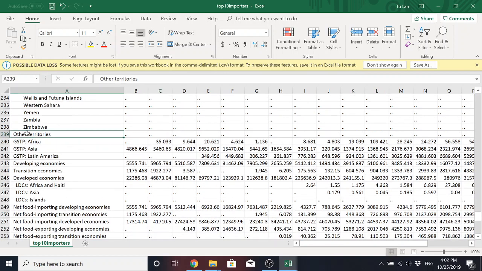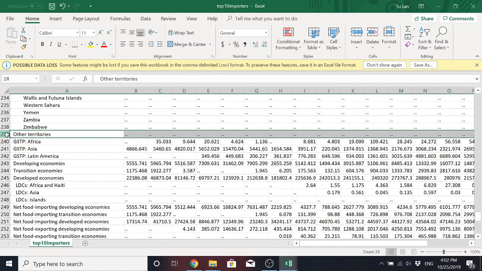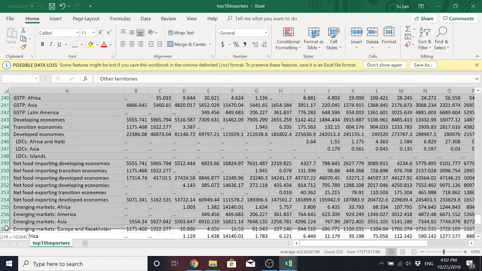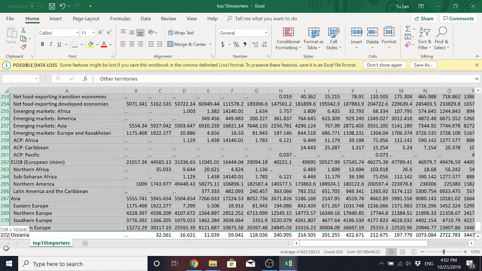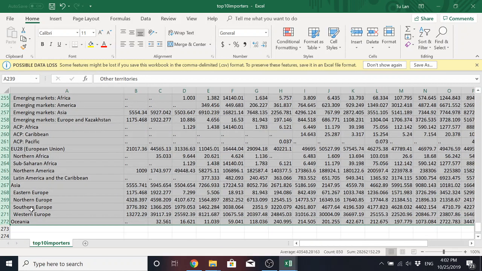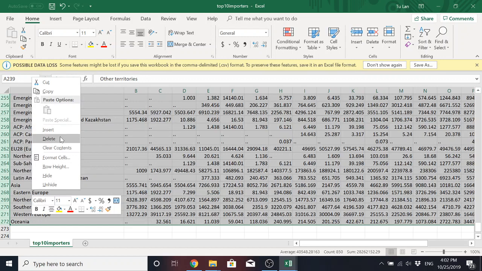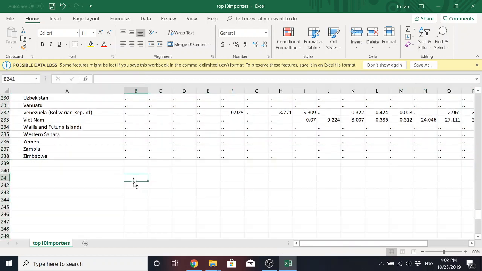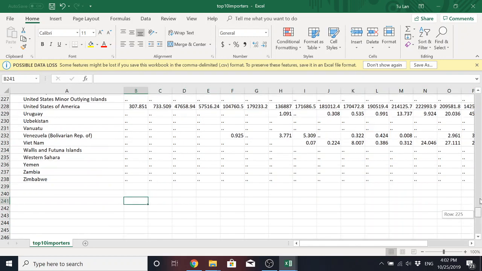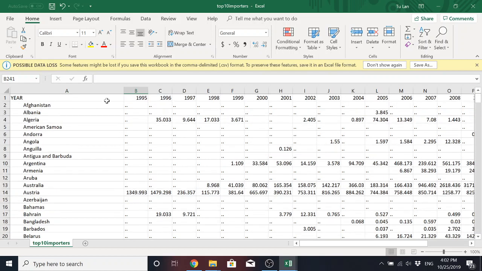So you see that at the bottom you have all these regions, and we don't want these regions, so we have to select all these rows at the bottom and then hit delete. Now we have a table with only individual countries.